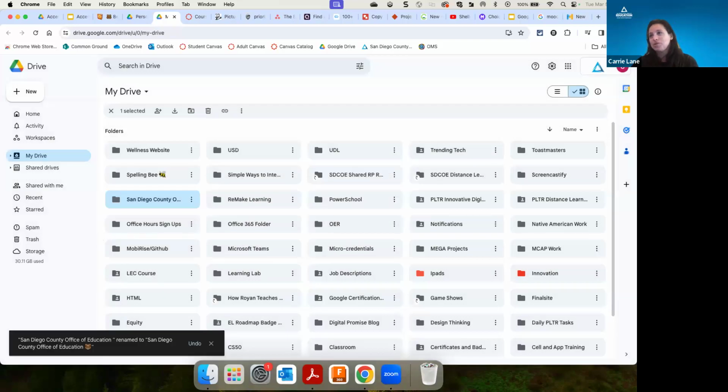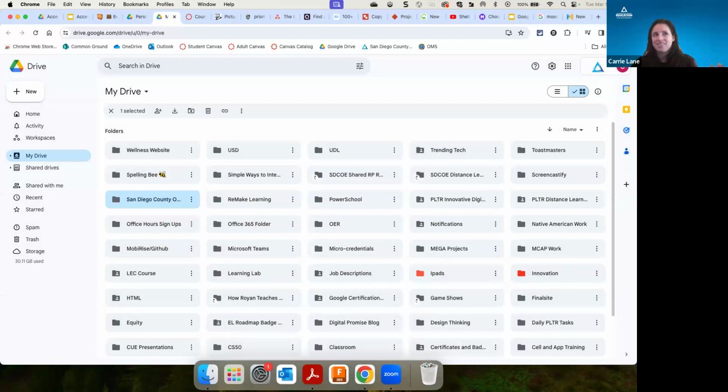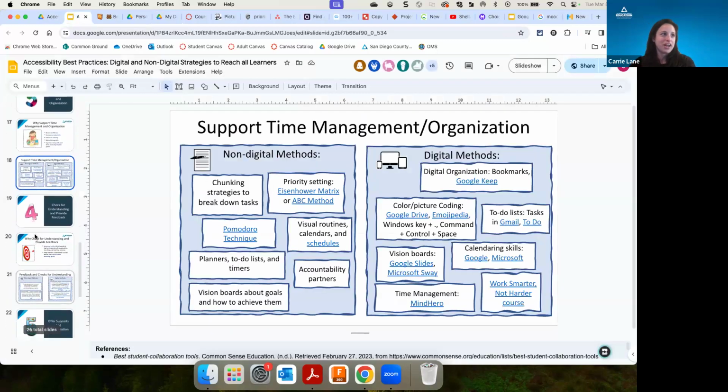And Teresa, absolutely. Using a timer is another really good way to do it. And there are probably 16 to 20 other Pomodoro timer extensions on the computer and tons of YouTube videos that count down timers too. So absolutely, it does not have to be as fancy as the Mind Hero one. We were just at a thing on Saturday for esports, and we used my mom's timer to time students in the amount of time they were playing, and that worked just as well. So absolutely, regular timers work great.